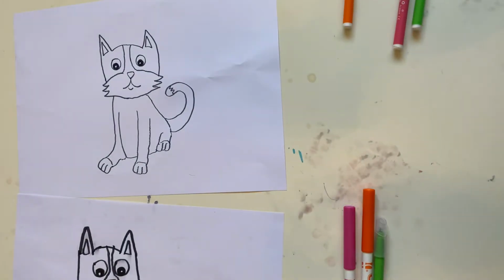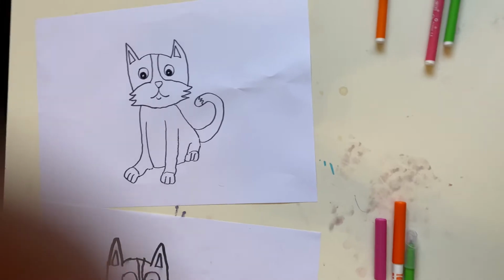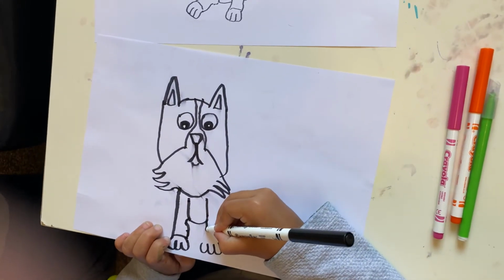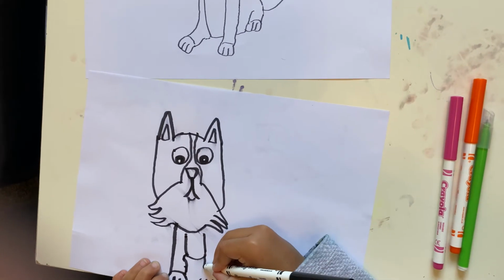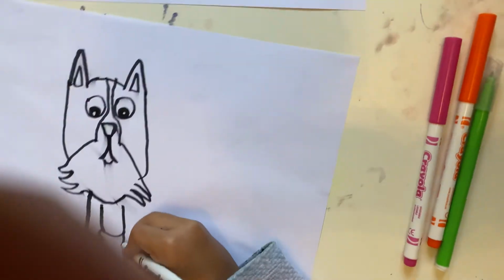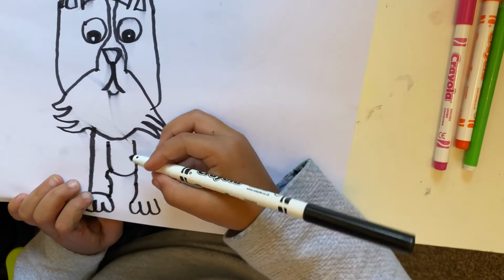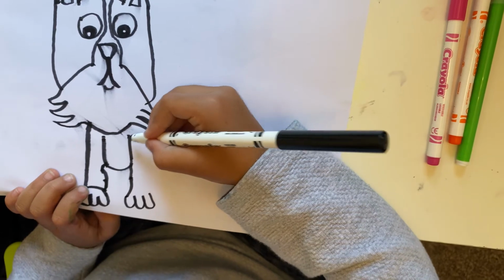Colour just like that. And then connect around. How did you do that? Then here. Yeah, you can do it your own way, but it doesn't need to be exactly the same, okay? But I want to do the same. Okay, go on then. That's fine, yep.